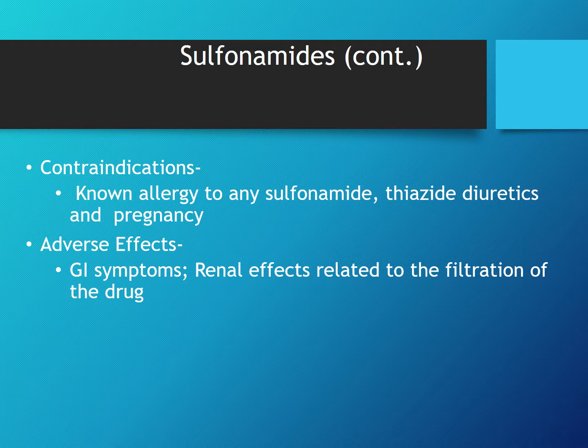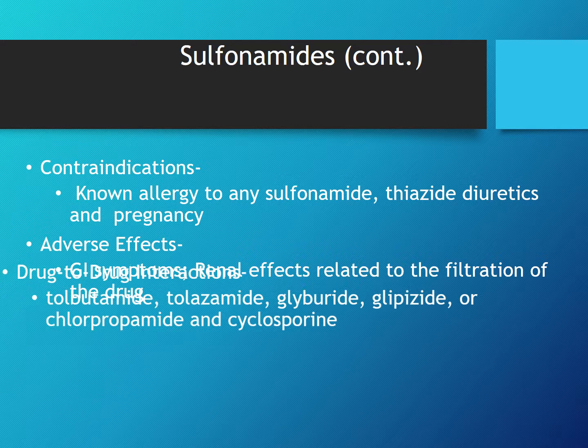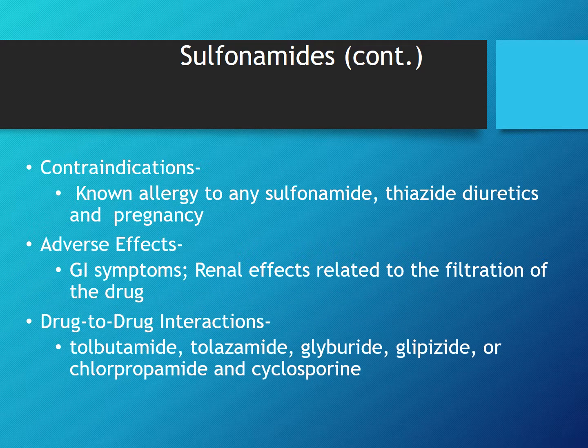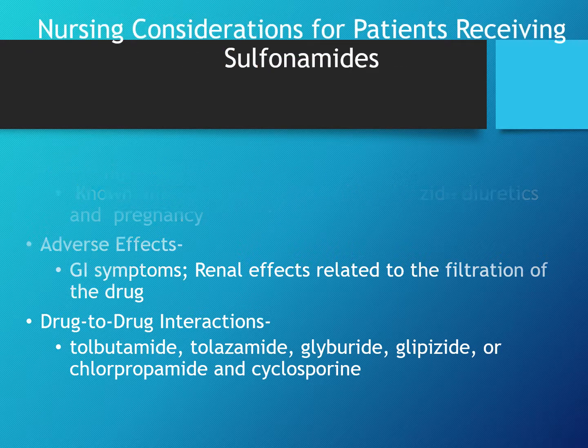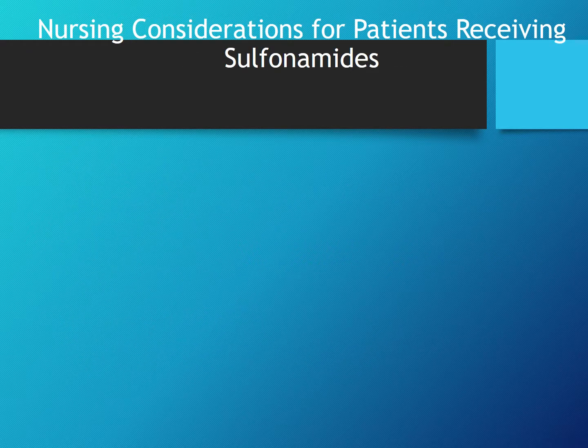They are known to cause adverse effects of GI symptoms, also renal effects related to the filtration of the drug through the kidneys. There are drug-drug interactions with these medications listed here. Some of those are anti-diabetic medications. So do look at your drug book for some of those drug-drug interactions, that we need to be aware of what they could do. We wouldn't want to give those medications together, or at least be aware.